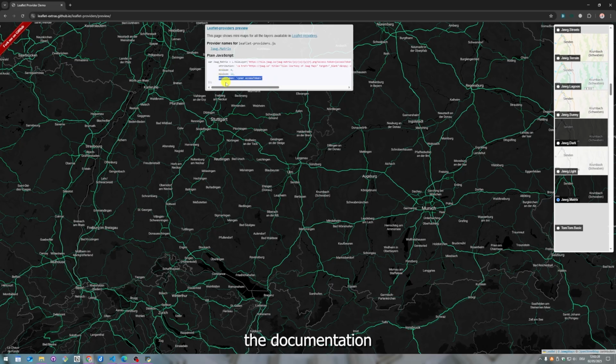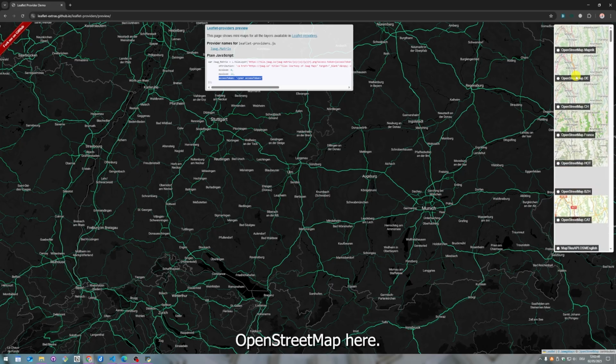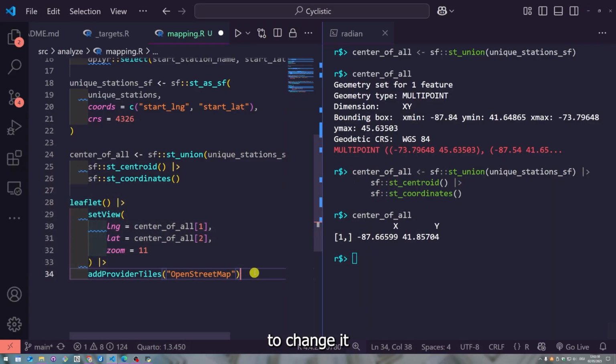You can read up in the documentation how to get an access token to actually use this kind of provider and this kind of background map and style. But we are using OpenStreetMap here. So as you can see, there's no access token required here, so it's quite easy. But feel free to change it to whatever you want.